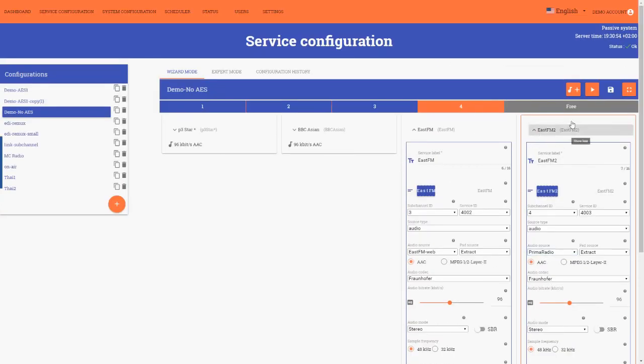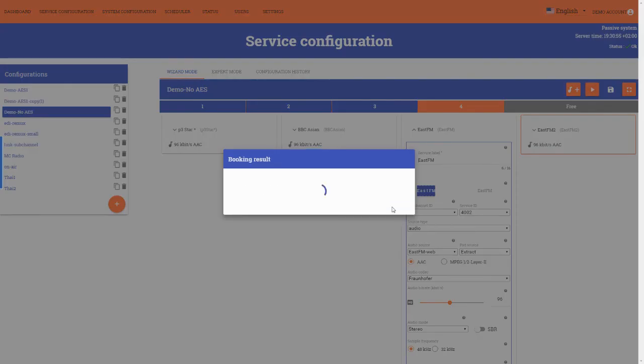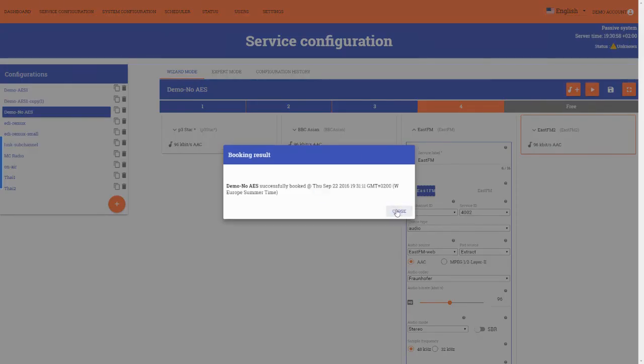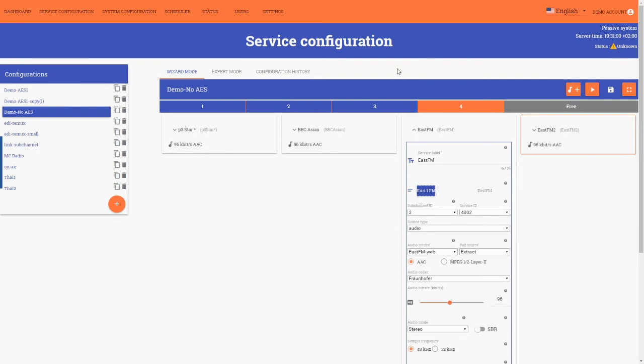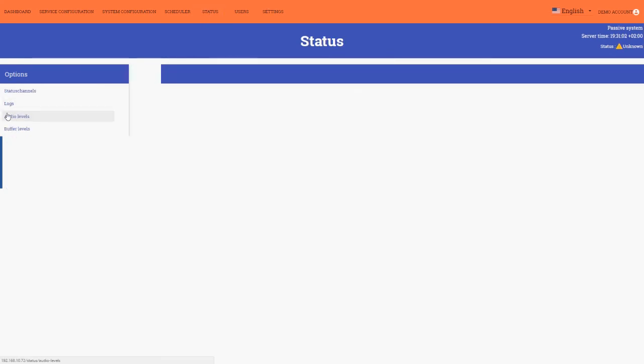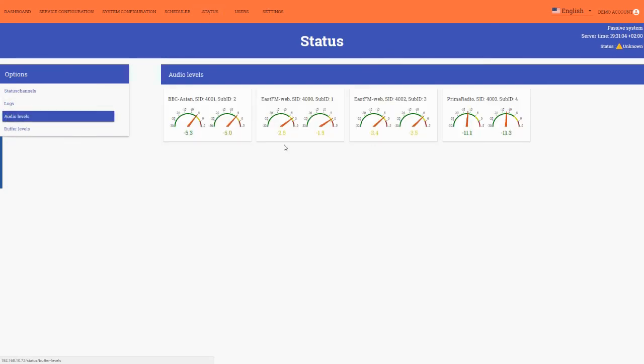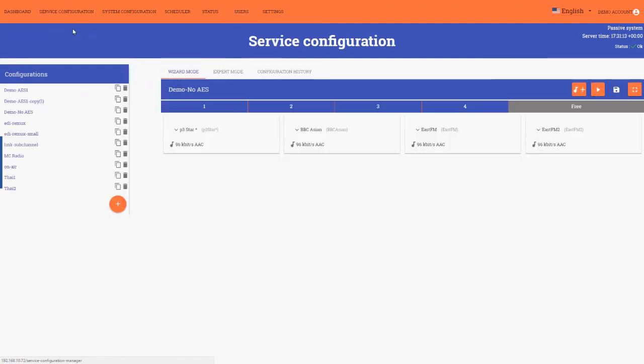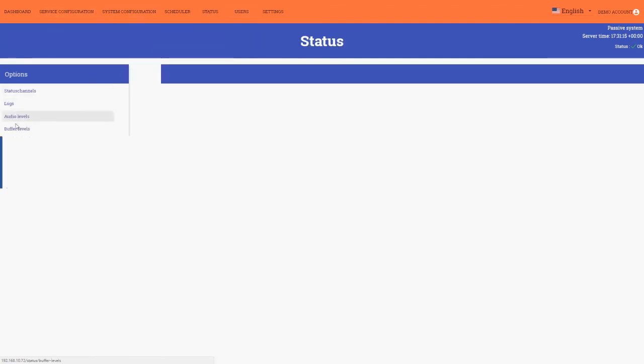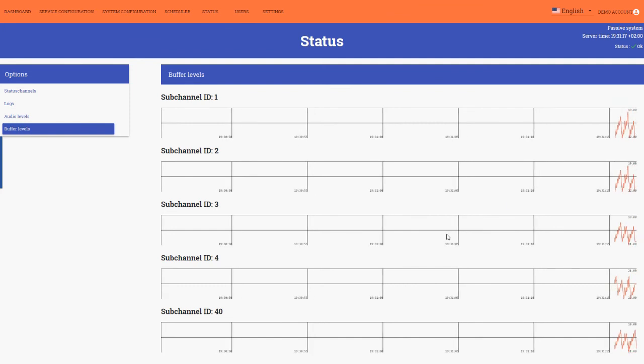Once done, click play again, and you have now added a new audio service. To verify the status, go to audio levels, and you will find the audio service listed, as well as a new subchannel.